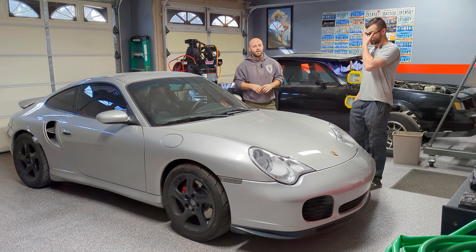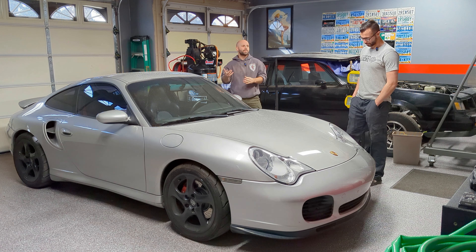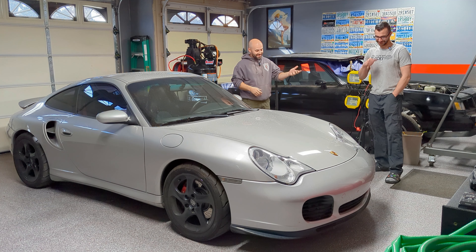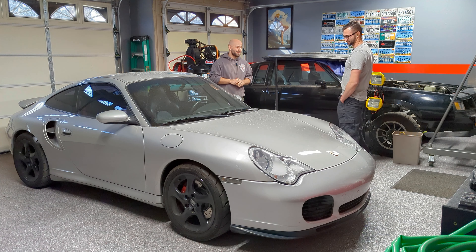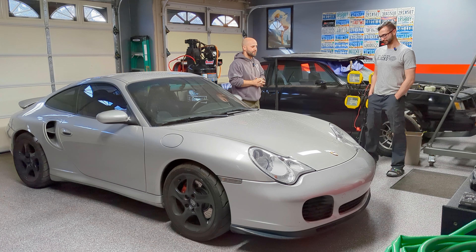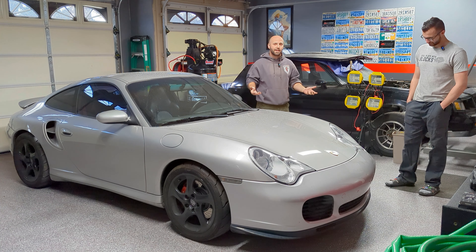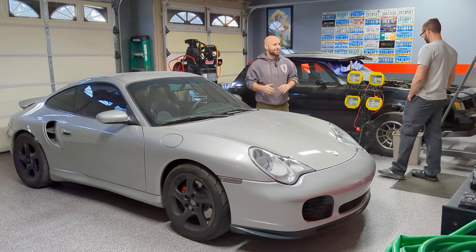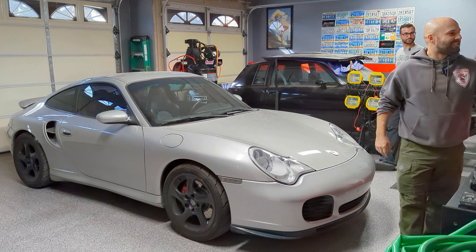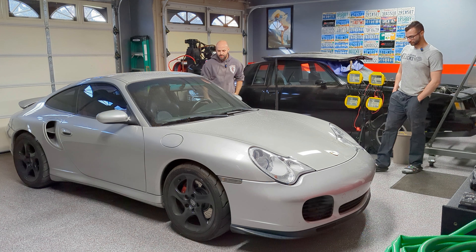Eventually this will get larger turbos. These come with K16s and there's a hybrid turbo that gives more power while still spooling well. The next size up is K24s, which the Turbo S came with — more top end but a little spool sacrifice. If I ever blow the motor I definitely want to go stroker; Promotive also does great stroker motors in these. I've taken this to the track and at 2,000 feet elevation ran an 11.9 at 119 miles per hour — plugging that in it's probably good for a mid-11.